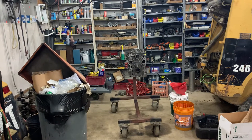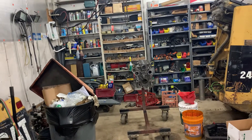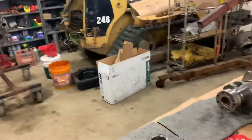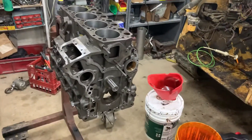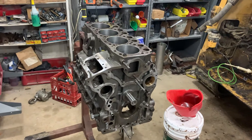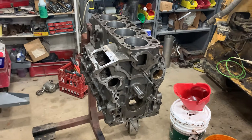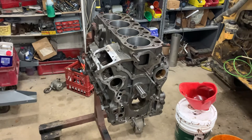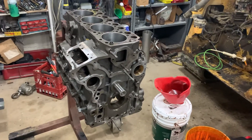Going this route: I paid $750 for the short block with rotating assembly, $1,000 for parts, and the failed piston cooling jets attempt was another $300, so I've got about $700 into machine work on the block, cylinder head, and crank. For under $3,500 this will be running and moving again. Yes, it would have been great to get a UC block where I could use the cooling jets, but once I get it up and running — if there's interest — I can recap. If the EGTs seem to go high or I think omitting the cooling jets was a bad idea, I can come back and revisit that.